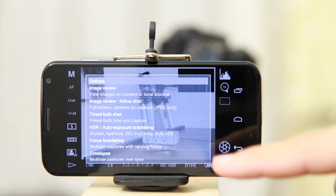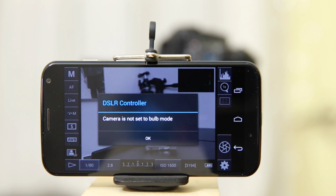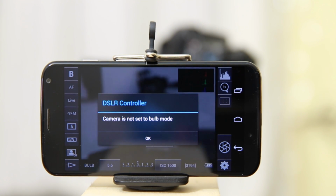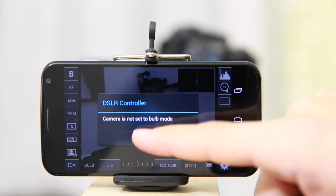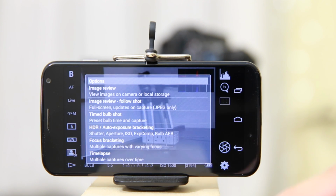Click the little gear button again. You have a timed bulb shot. So you do have to put the camera in bulb mode. I'm reaching over here, putting the dial on B. In bulb mode, the camera shutter stays open for as long as you tell it to. If you don't have any device, it means you're holding down the shutter button. But in this mode, you can go in there to that.